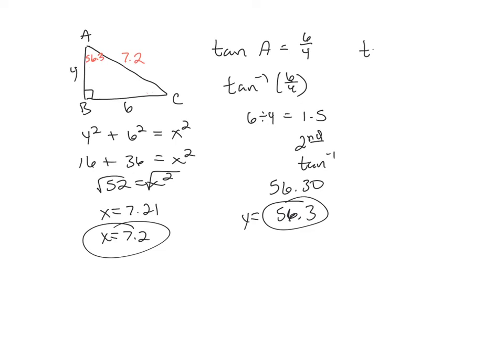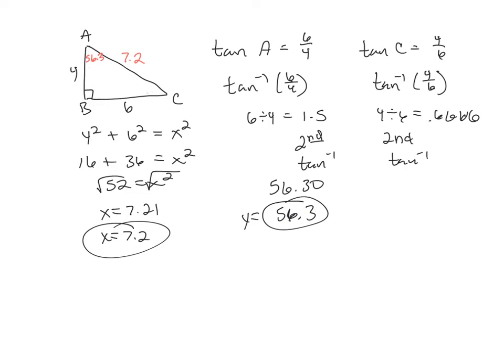So what we would have on this one is tangent of angle C equals 4 over 6 because that's opposite and adjacent. And so again, it would be like tangent -1 and then 4 over 6, which is 2/3. So when you type in 4 divided by 6, you're going to get a big old long decimal, 0.666. It just goes on forever. Just leave it in the calculator, 4 divided by 6. And then type in second and then tangent -1.